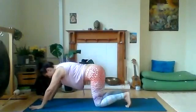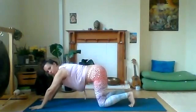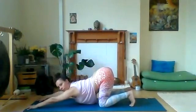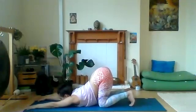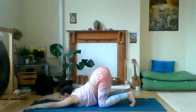Walk the hands forwards to the front of the mat. Have the knees hip distance apart. And then lower your chest down. So where you come to, your hips are directly on top of your knees with your chest lowered. Close your eyes and breathe. You're melting your heart to the earth.